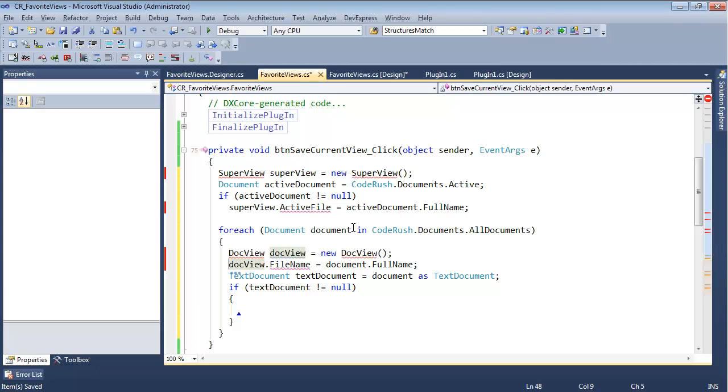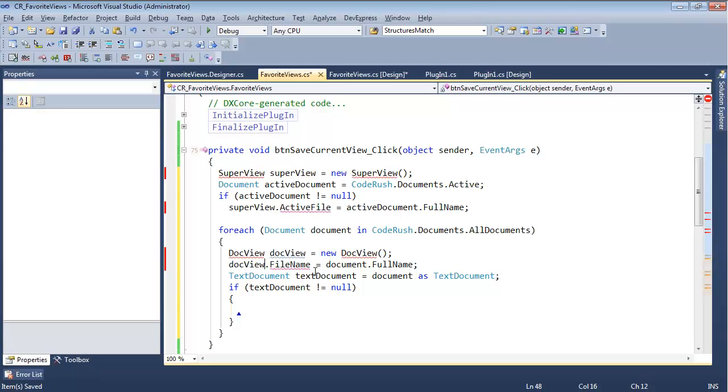And at that point, our doc view class is going to be our abstract data class that captures just the pieces that we need regarding this individual document that we're going to persist later on. That's right. Well, we'll persist both of these, right? The SuperView is going to have a collection of the doc views. So what I'm going to do is add these as we get into the right point in here. So let's go.